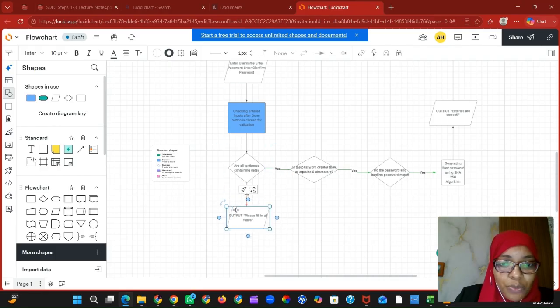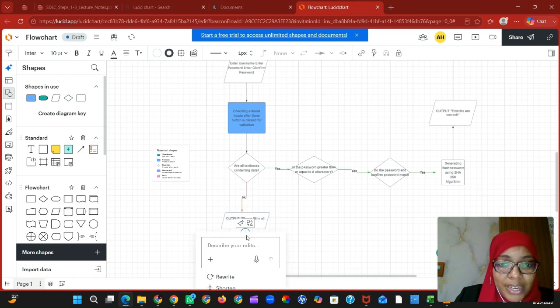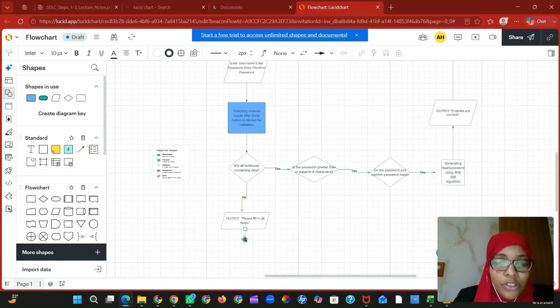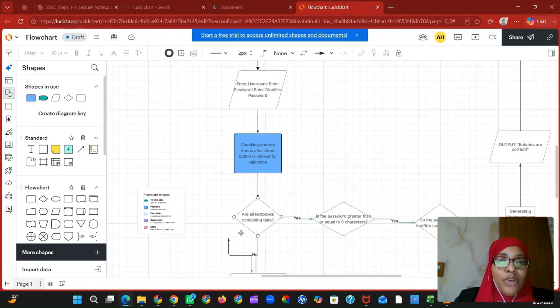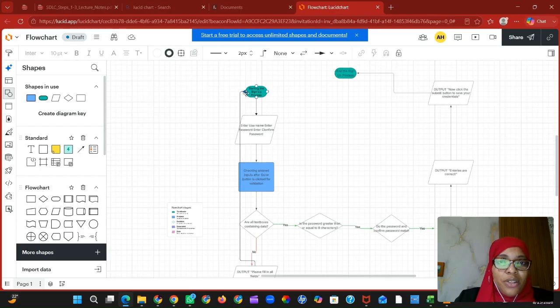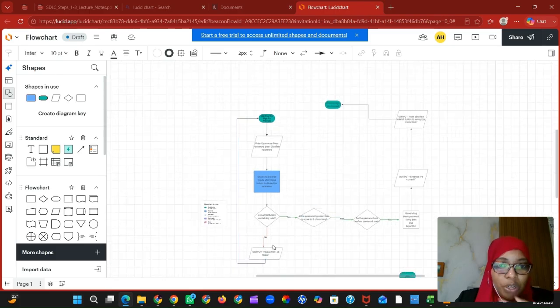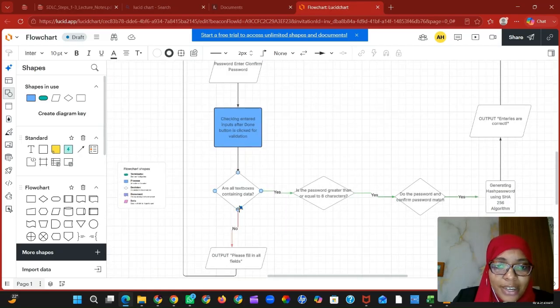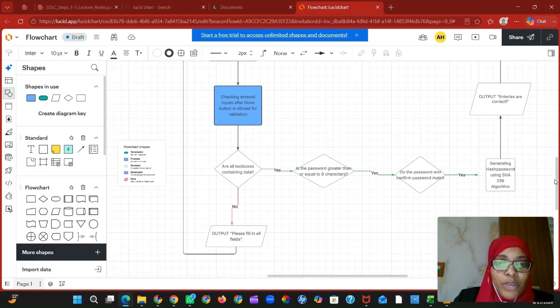Then here you can redirect them back to the whole process, not to the data, of course, but to the start, the beginning where you actually had it. You can also use a connector, by the way, so that also works. So you can direct them here and then just take this one a little bit out. So this is for the no part. When the check says they haven't completed all text boxes, the answer is no, then you give them the output message and send them back to start off by entering again the sign up process, re-entering their information.